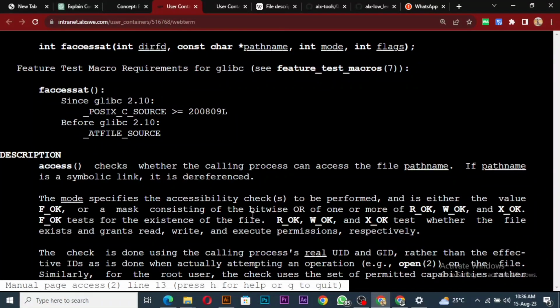The F_OK tests for the existence of the file. We'll be using this because we want to know if that file exists in our current directory, or current path rather. R_OK, W_OK, and X_OK test whether the file exists and grants read, write, and execute permission respectively.